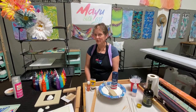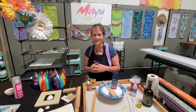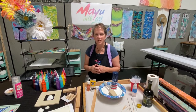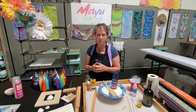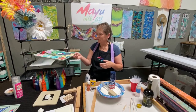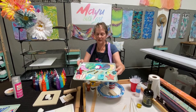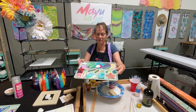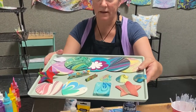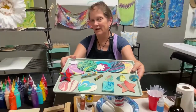Painting on silk requires specialized equipment and tools, but I'm going to show you two processes that you can do at home that don't require any of that fancy stuff, using household products that you probably already have. I'll show you some of the things we might be able to do. These are some things that I made using the water marbling process like you'll be doing today at home. And here's some samples. Fun stuff.